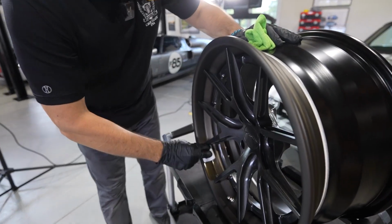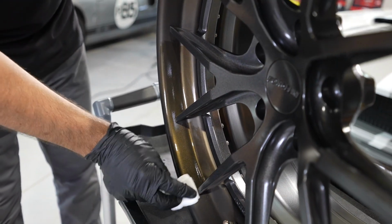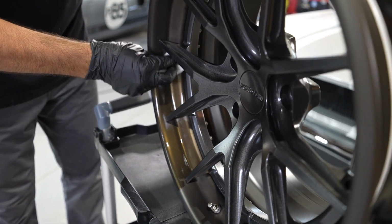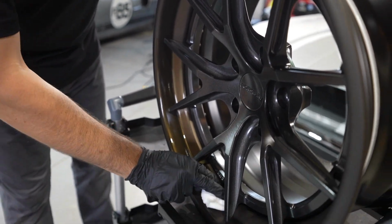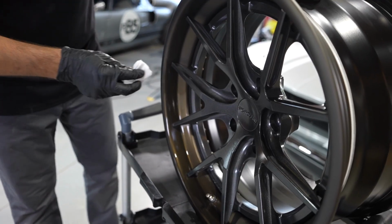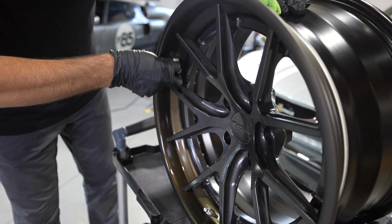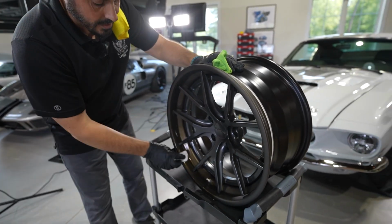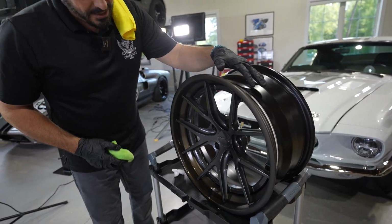So you're going to just gently apply. Now it's going to give a little bit of a sheen right now, but it will have a satin finish when it's completed. How long does it take to dry? To cure, you're going to want to let this sit overnight, but it's dry to the touch almost immediately, and it can be handled in about an hour. All right, so first application is on.